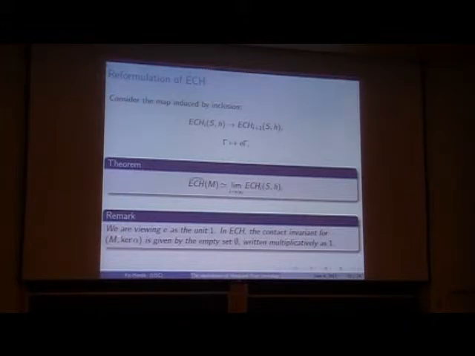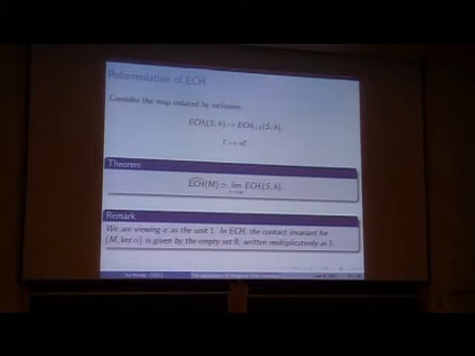And the funny thing is that effectively, when you're doing this, you are viewing E as the unit. Otherwise, if this wasn't really the unit, what you're doing with this inclusion is some sort of completely unnatural thing. For this to be natural, this inclusion had better be reasonable. And in fact, you can really think of E as the unit.